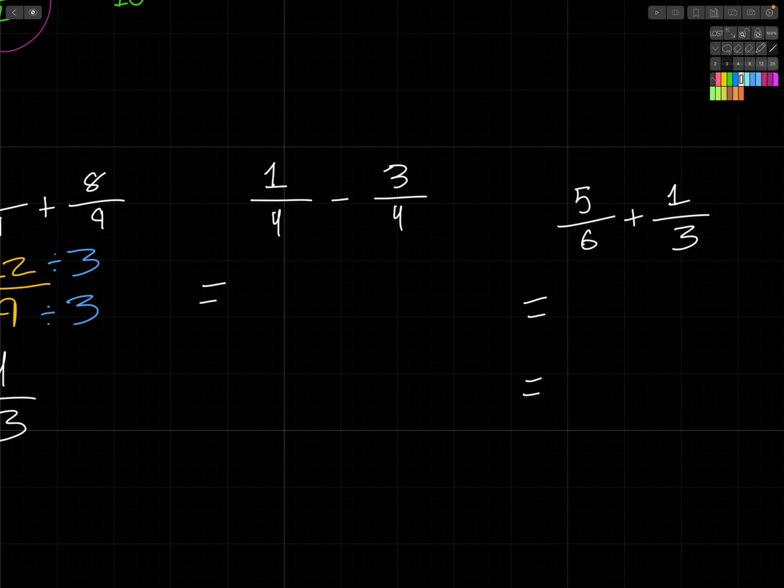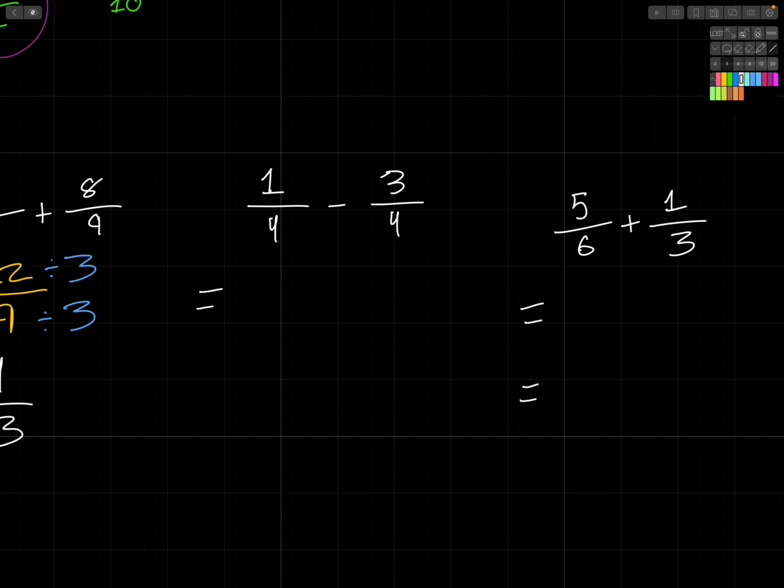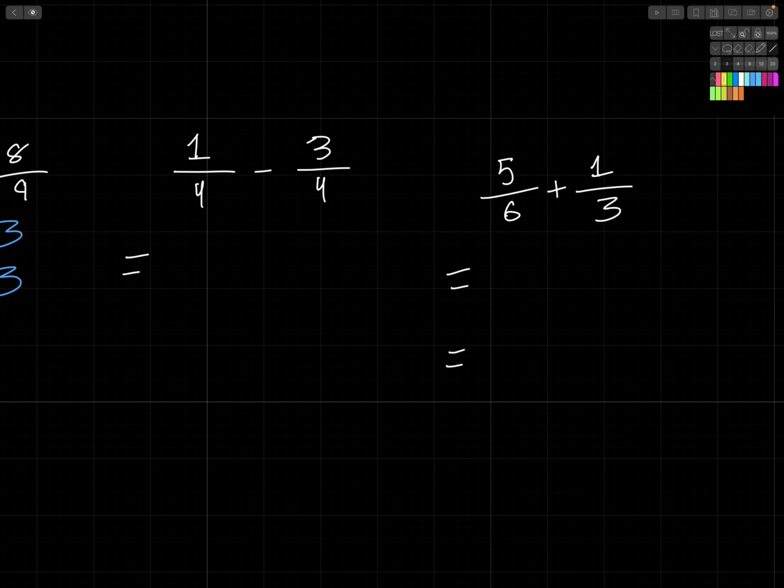All right, now let's go on to subtracting. Subtracting with the denominators the same. So you can see 4 and 4, they're both the same. So all you have to do is the same as addition. Look at the numerators, 1, and then see what is being added or subtracted. Here it's being subtracted, and then look at the other one, 3.